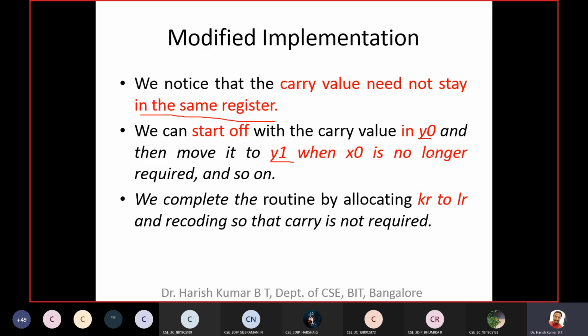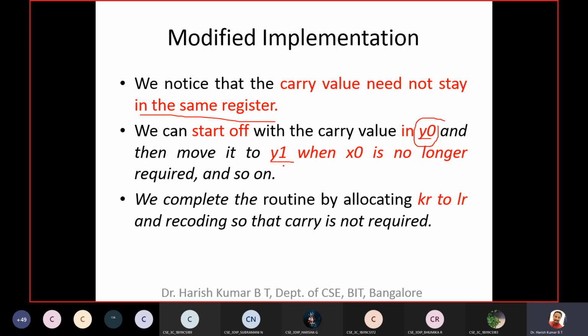So if you do this, you start the carry with y0. As you proceed with the iteration, say the first unrolling is done, and when you go to the next unrolling, you pass the value which is in y0 to y1. You need not reserve an explicit register for holding the carry.